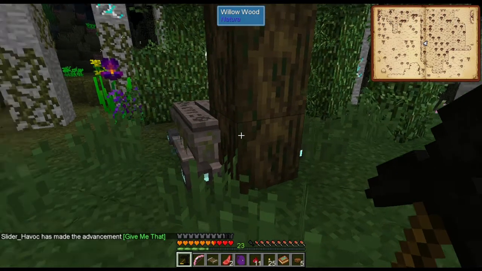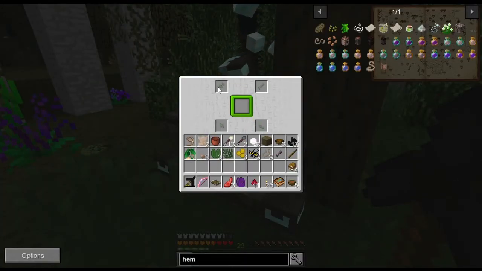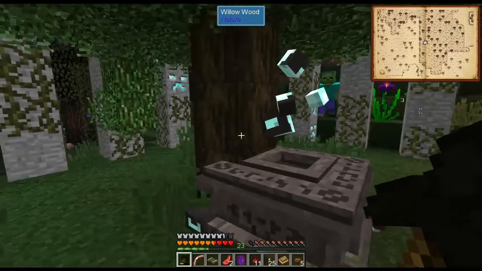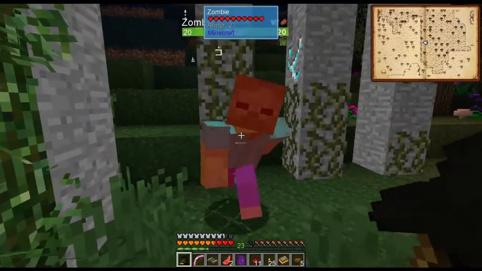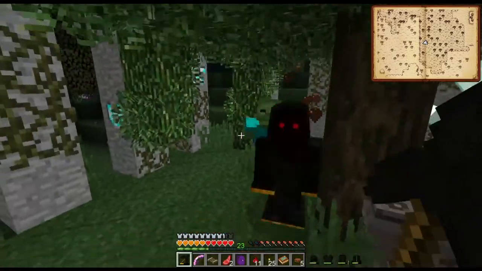Alright, Swamp Talisman piece. Do I got to keep doing this and get more of them? Because I noticed that's one of the pieces right here, and it looks like there's four more. I wonder if I put it in here, and then it gives me the thing I need to click the tree with. Oh, come on, really? Now you're gonna give me zombies and these guys? Come on.